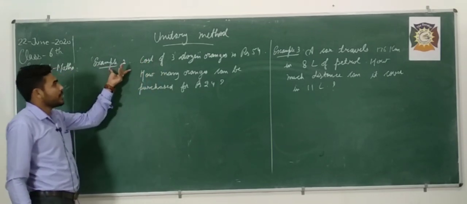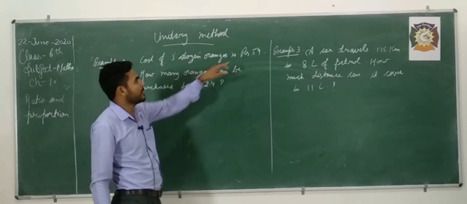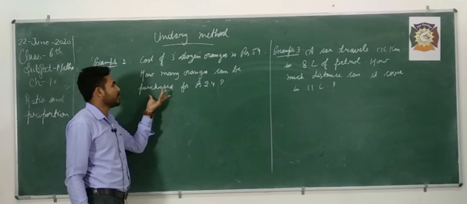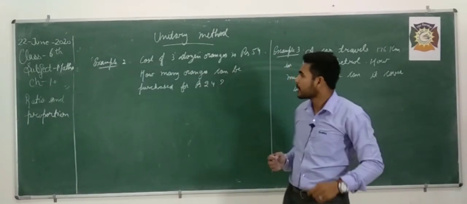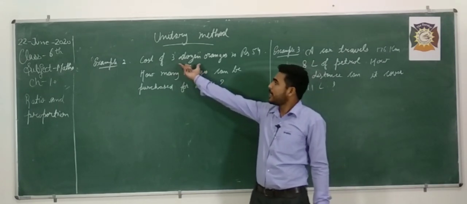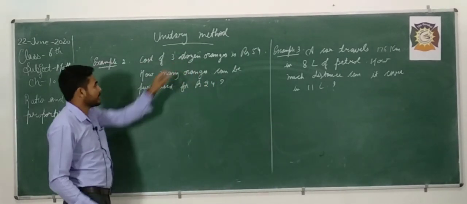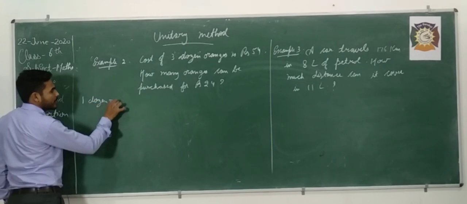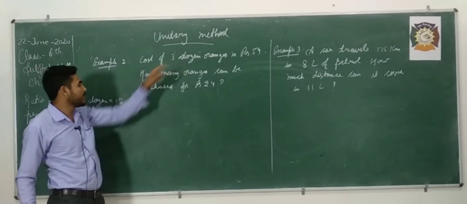Listen. The example number 2 is cost of 3 dozen oranges is Rs. 54. How many oranges can be purchased for Rs. 24? Now, listen students. First of all, you have to know that how many quantities in 1 dozen? How many numbers? You know that 1 dozen is equal to 12 in number. And here 3 dozen.